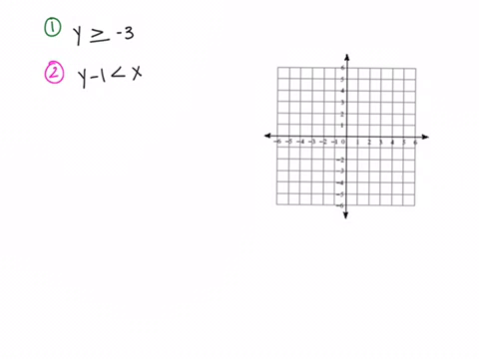problem, the first step that we need to do is get y by itself, because we want to graph these equations eventually. So looking at the first equation here, we have y. Let me get my pointer out here. Y is greater than or equal to -3, right? And notice that y is already by itself, so I can go ahead and graph this. But how do I graph an equation where y is just equal to some sort of number, right? So let's think about this here.